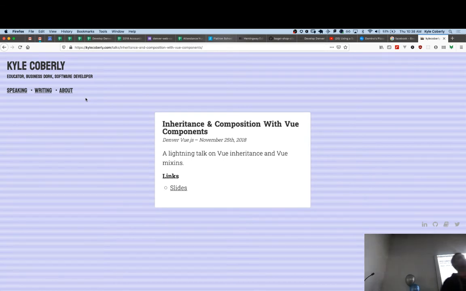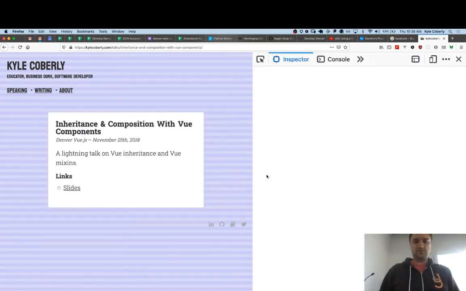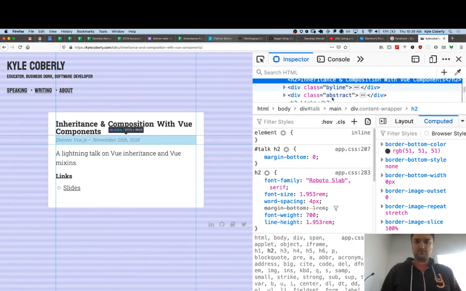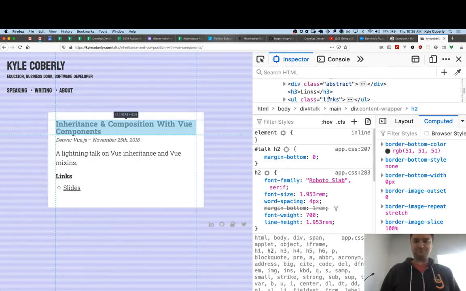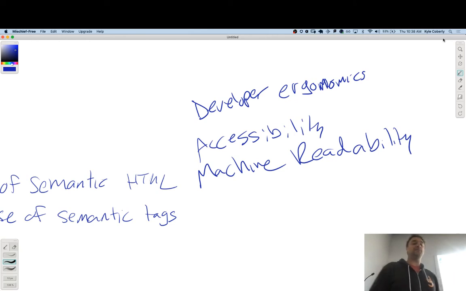That's redistributing it. Now the real question, did I mark it up correctly? No, because it actually isn't independently redistributable, but there you go. Cool. So these three things, this is why we care about this: developer ergonomics, accessibility, machine readability. What questions do you have about why semantic HTML matters?